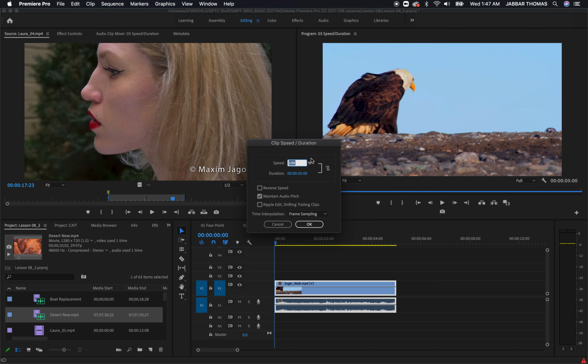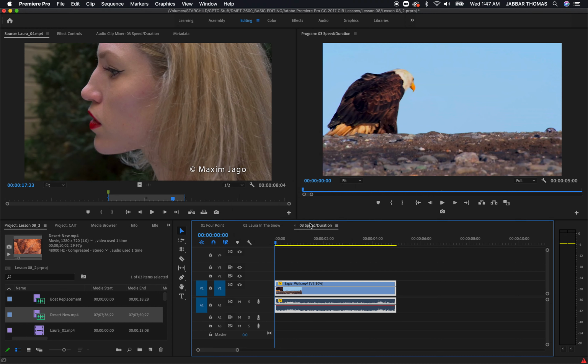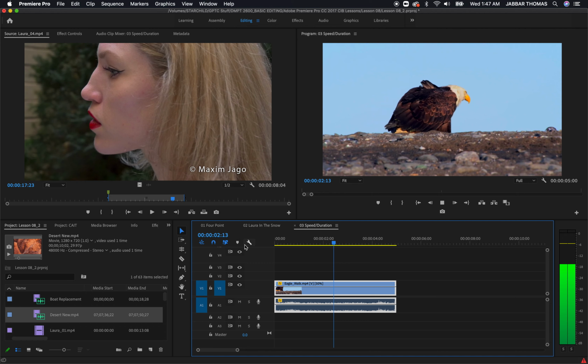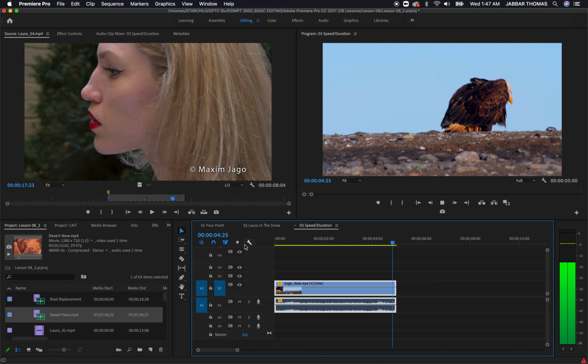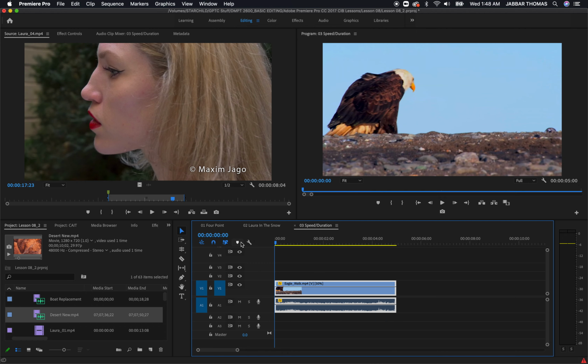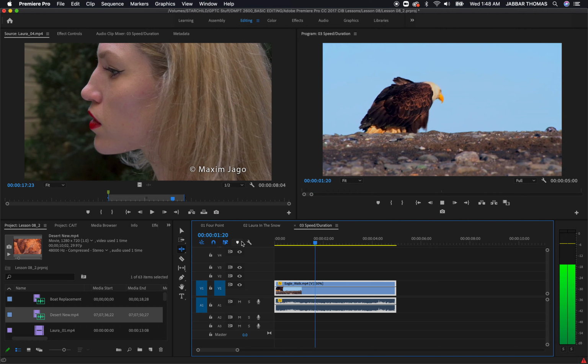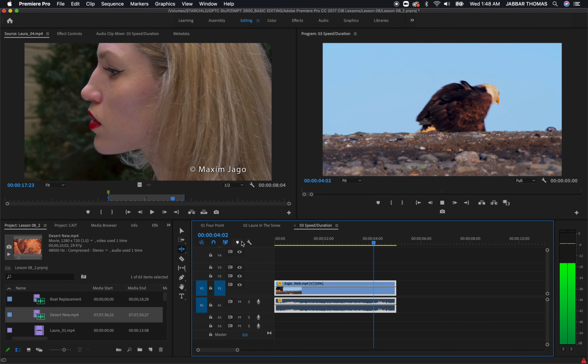Let's go the other way around. Let's try speed 50% in a duration of 5 seconds. Okay, let's click OK. So I'm going to slow it down to half as fast, but it's still going to play for a full 5 seconds. Let's see what it will show me. Okay. So what it does is, let's watch it again. It's playing half as fast for 5 seconds.